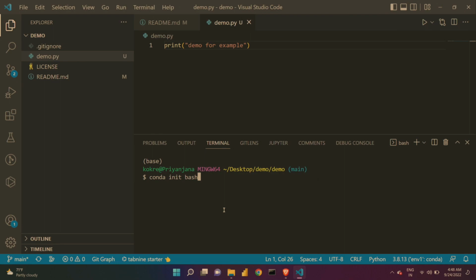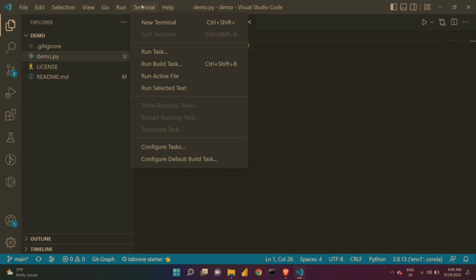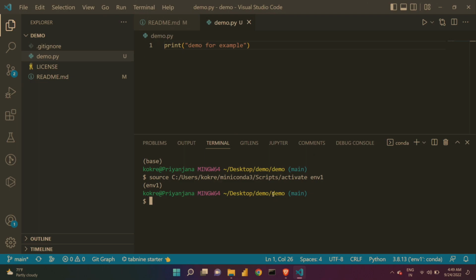You have to do it only once, and then it will say that you have to restart it. Let me enter this, and it should say that as well. You can see that for changes to take effect, close and reopen the current shell. So I can close it and open this terminal again, and it will start activating the bash terminal. You can see it is activating, and automatically the environment will change to the environment that you have selected at the bottom right corner.